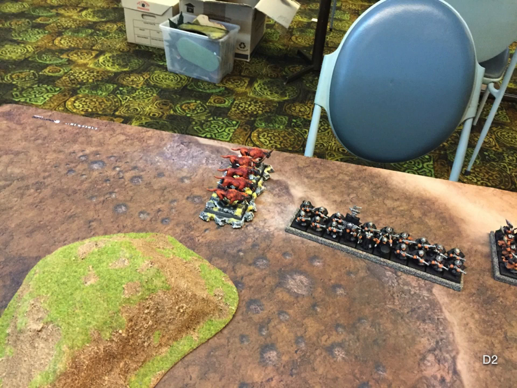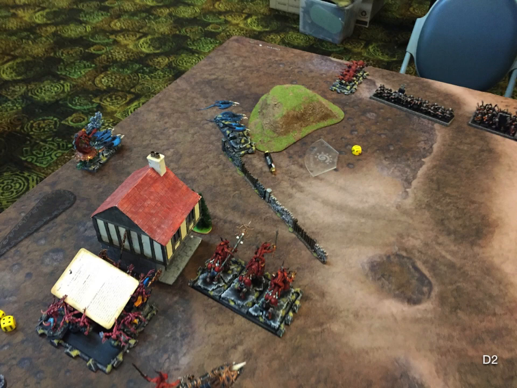Don't want to go in just yet. I'll bring the Screamers over as well. They're in charge range, and they're getting, again, hard cover or some type of modifier. Because of that hill there, there's not many that can be seen. I've only got 1 peeking around the corner so I can see for a charge.